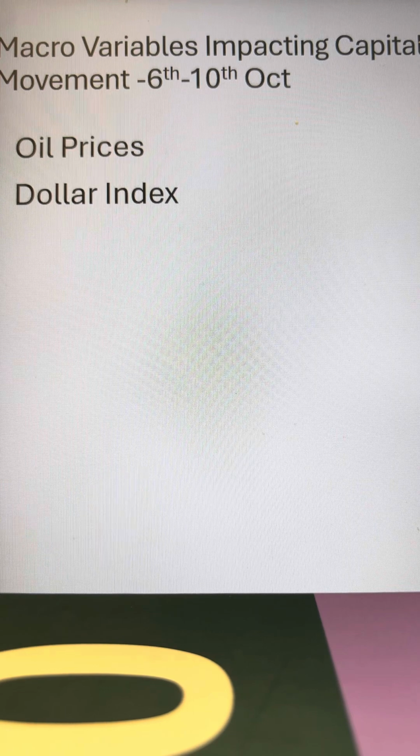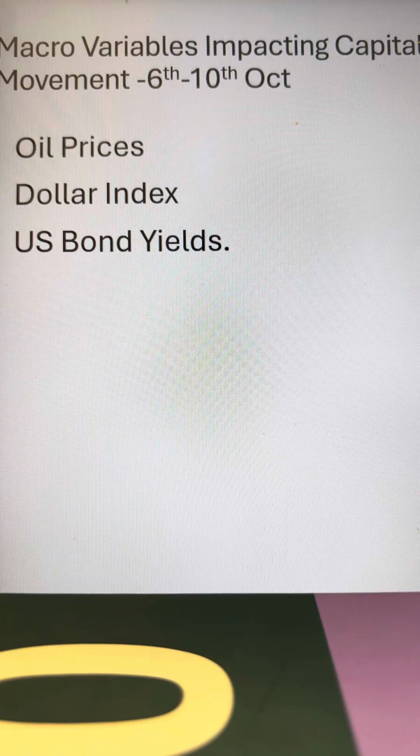The third thing would be the strengthening of euro. Euro is at an all-time high, and hence it is having a negative bearing on the dollar index. So my view about the dollar index is that it will further go down to a level of 96 or maybe 95, which is again a positive variable for Indian markets and especially for the Indian currency.